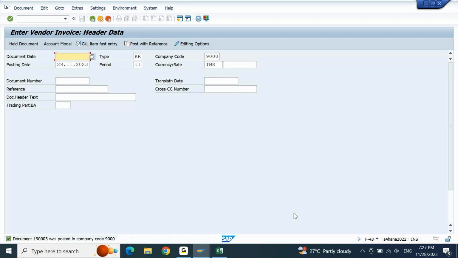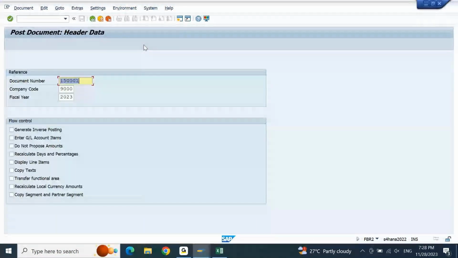Even when you're in any project during your testing, you have to do these activities repeatedly n number of times. Because config you are going to do one time, testing you are going to do several times with different scenarios. To run every scenario, you need one invoice document. Every time you cannot do data entry. So what you will be doing? You will be doing post with reference. Click on this post with reference, or directly you can access the FBR2 transaction code. From here, if you click on post with reference, input the invoice document number. I'll go to the vendor line item report.